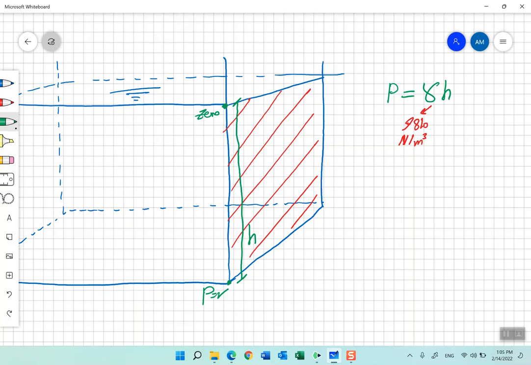Great, so at this point, I know the water pressure. Of course, this water pressure will result in a pressure force. Because this is the area I am interested in, I would like to know the force applied to this area or section. So let's call this surface or this wall the active surface. Why is it active? Because the water touches it, starting from the bottom to the top.